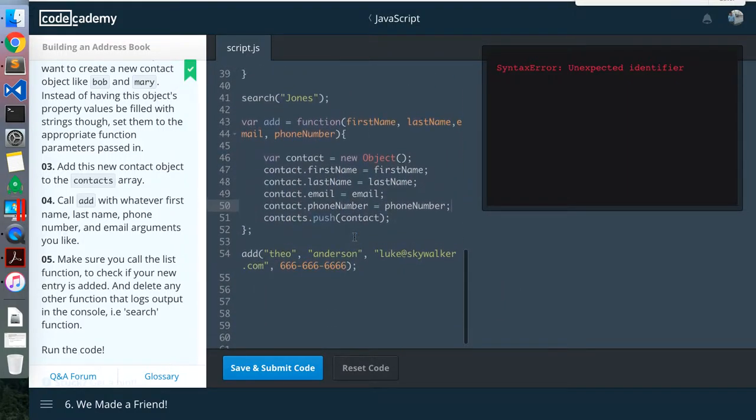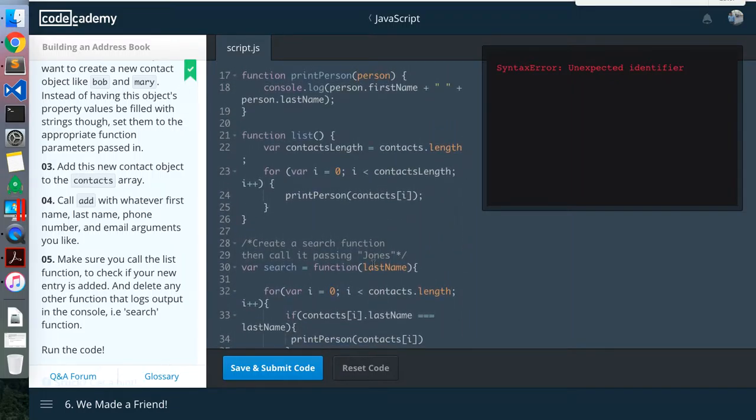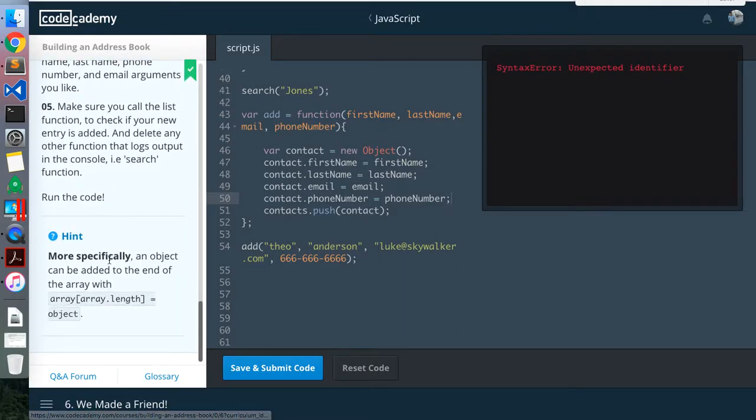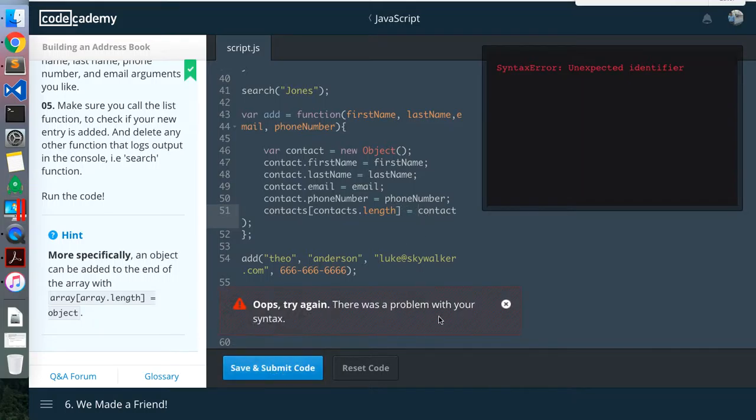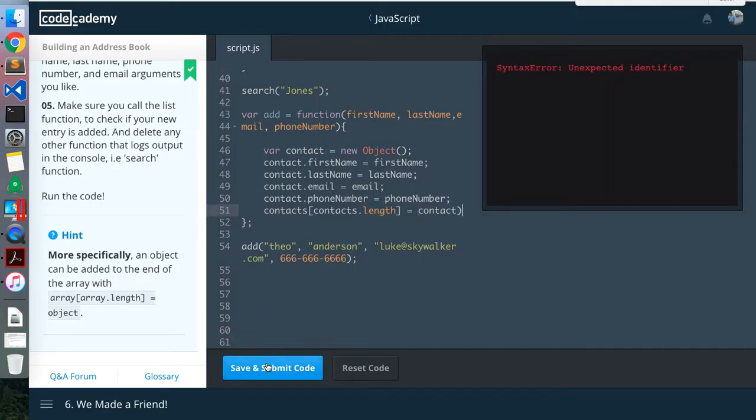Not seeing it. What's wrong with my syntax?